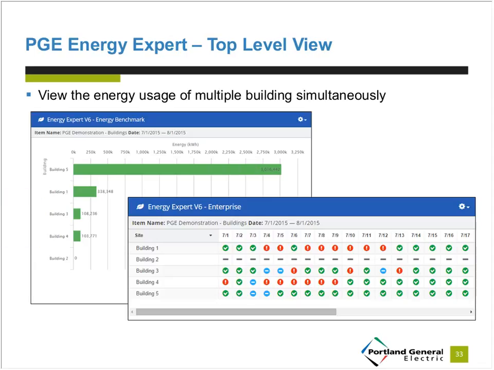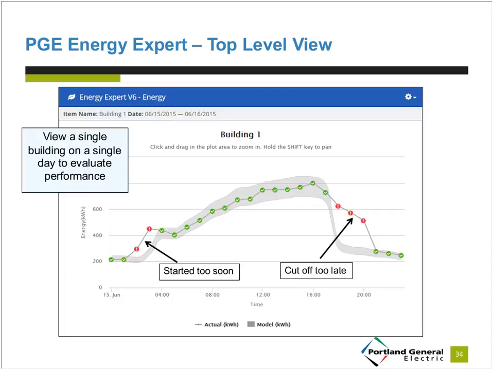The other chart that we're looking at is just another view. It shows you that same period of time, or the first part of the month of July, but here we're looking at daily usage. And there are figures of merit that are shown here. The green check essentially says that this building was within the forecast. The red exclamation point shows that, on this particular day, the building was higher than what was forecasted. And then the blue bar shows you that the energy usage was less than what was forecasted. And our next chart gives you an idea of what that means.